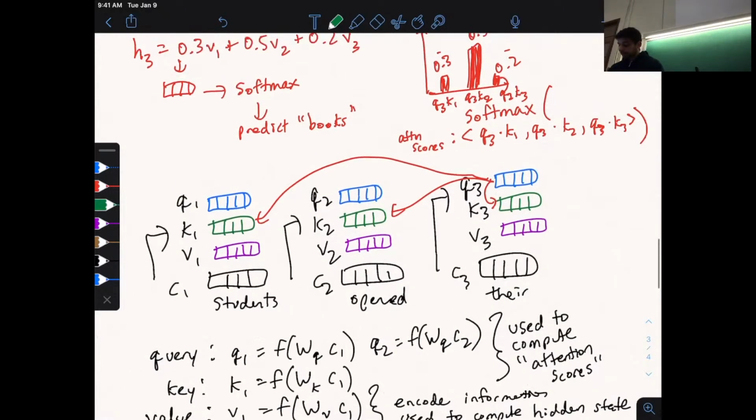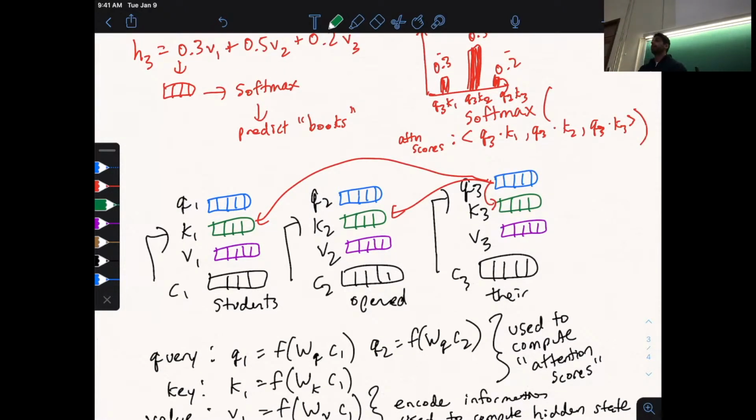Why do we need both query and key? So let's say I just had query vectors and I had no key vectors, and I'm computing these dot products with each other, right? Intuitively, let's imagine I'm computing, say, the normalized dot product, like a cosine similarity, right? So then for Q3, I have to compute the dot product of Q3 with itself, right? Which will give it an unfair advantage compared to any other vector, because these two vectors are identical. So essentially, it's a way to allow the model to give a low dot product to the current position of the sequence if it needs to put that probability mass elsewhere.